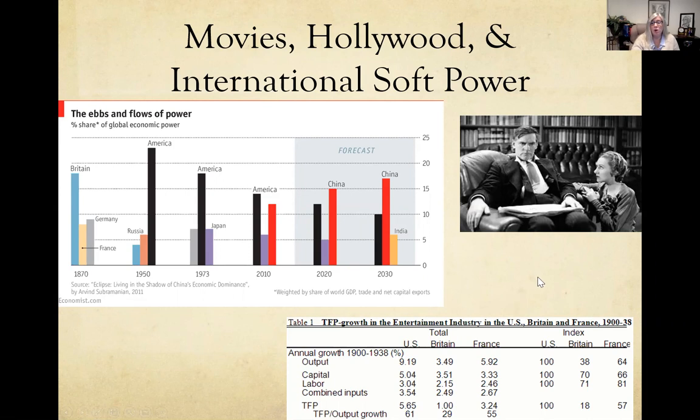And so as a result of this entertainment industry, as a major export of the United States, you're exporting American clothing styles, hairstyles, music, consumer items, way of life. That's all being exported. And so we can call that international soft power. So it is the influence of the United States around the world. And it's not through an actual product, it's through a culture that's being sent around the world. And that's being done through the movies coming out of Hollywood.